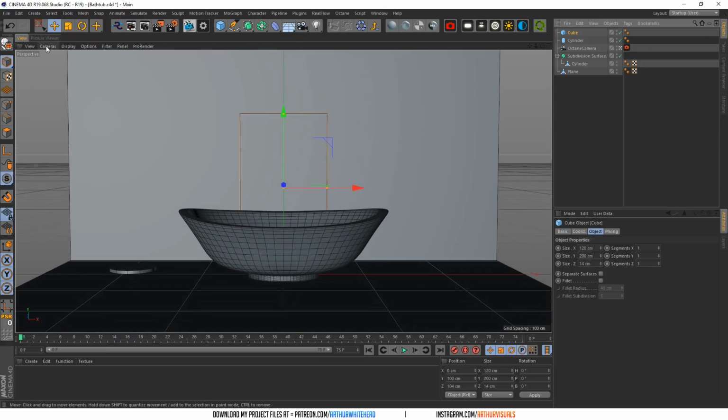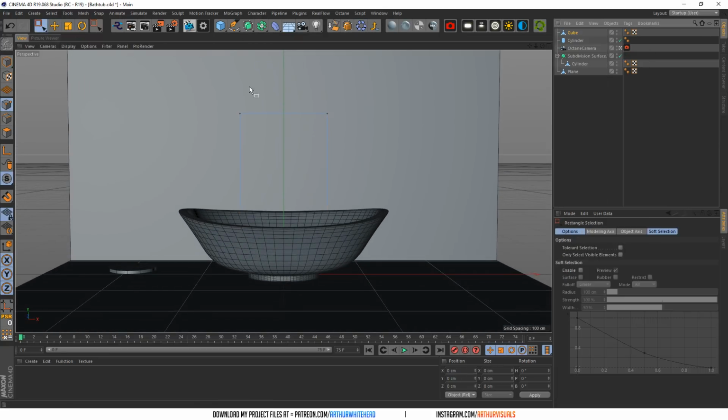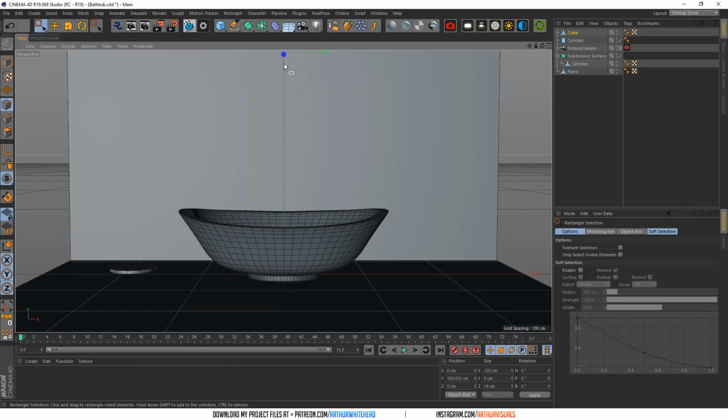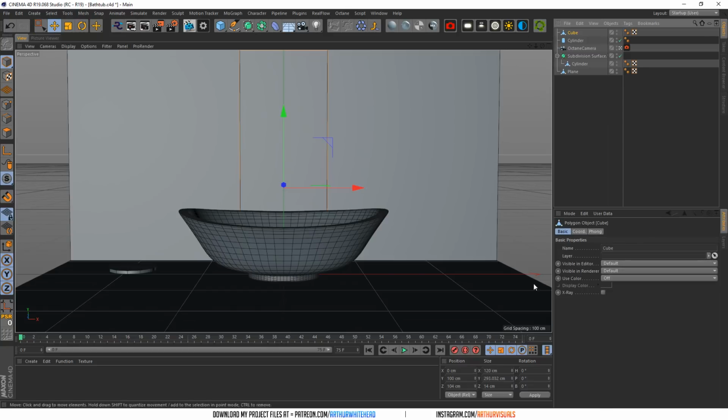Still don't know how tall the ceiling should be, so I can just take these points and push them up. Maybe make it slightly wider.